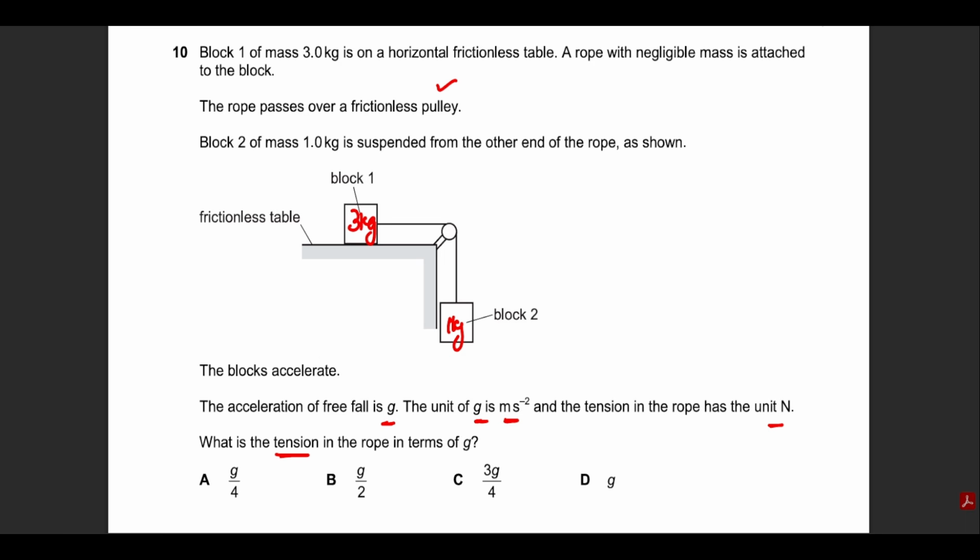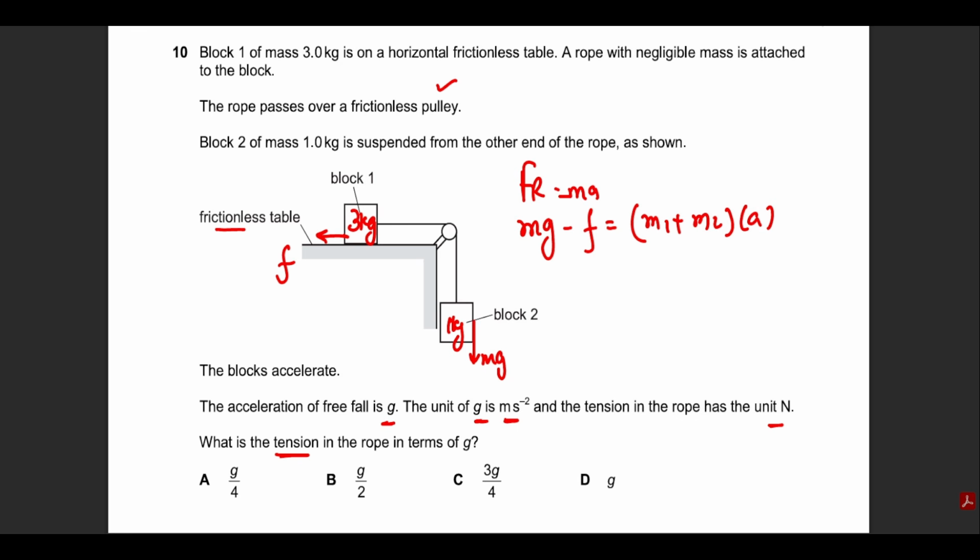For the acceleration, the idea is the resultant force on the system. So let's consider all the acting forces on the system. There is only weight that is downwards. Block 1 is in contact with the surface, so there should be some friction, but since it says there is no friction, there is nothing stopping it. So the resultant force, which equals mass times acceleration, comes down to mg minus no friction equals the mass of block 1 plus the mass of block 2 into acceleration.